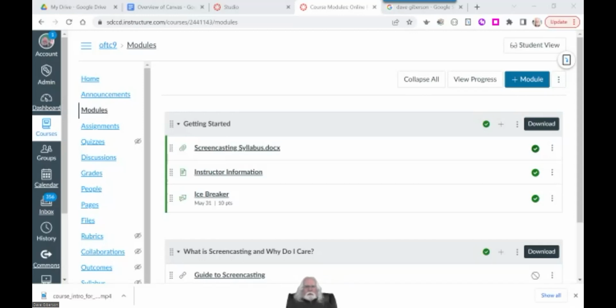That's the reason that I brought that up, because for the longest time I didn't use modules. And when we were doing Blackboard, I did the same thing. I put everything on one page so students could search. Without a search function, the modules can be a mess, in my opinion. But, you know, they work really well, too, because then they know what week to go to.